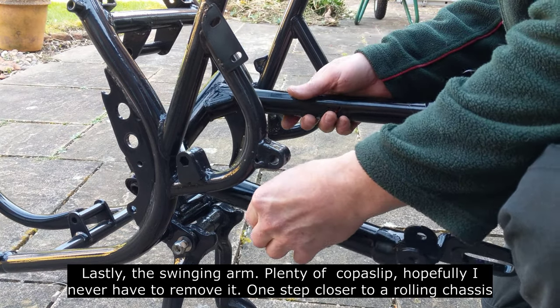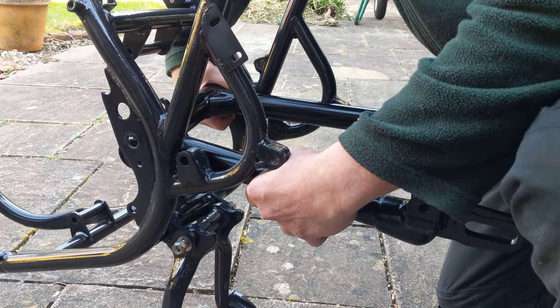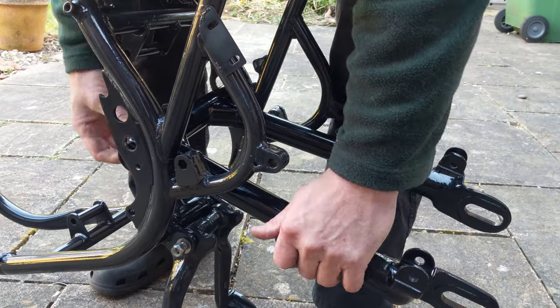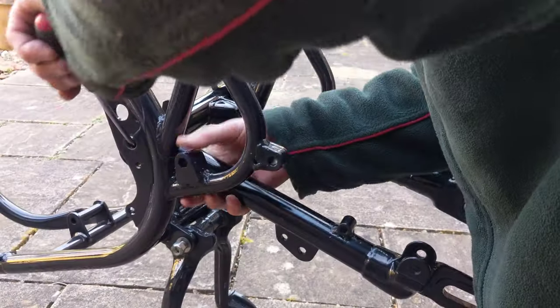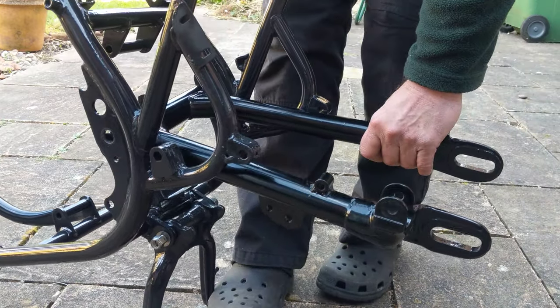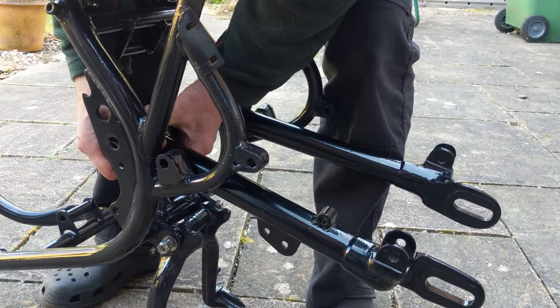So the swinging arm, when I got this frame, the swinging arm was attached, and someone had tried to beat out the rod. If you've ever taken one of these apart, you'll know that the rod can get really stuck in the middle, and the frame had been pushed apart a little bit, or the two metal flanges that the swinging arm bolts to had been pushed apart. So the guy I got to repair the frame for me, and also convert it to Gold Star style, put it back, but it's just a little bit tight, as you can see here. I'd struggled to get it to line up, to get the swing arm to go in. I had to use a screwdriver to jiggle it around to line the holes up, but it did go in.